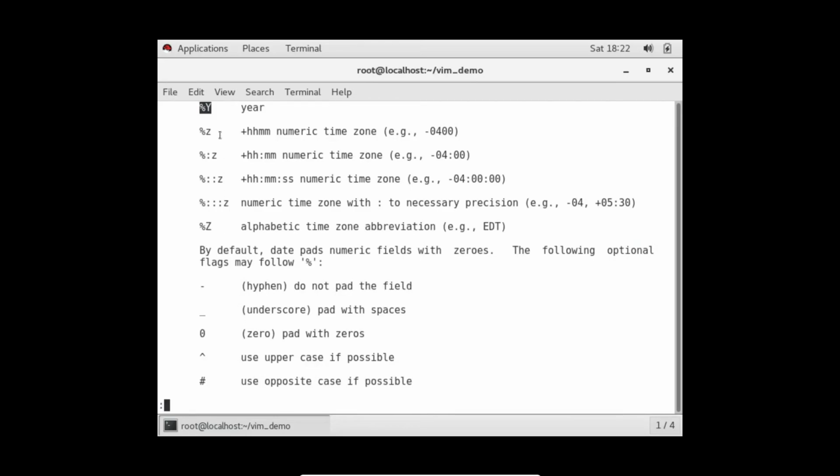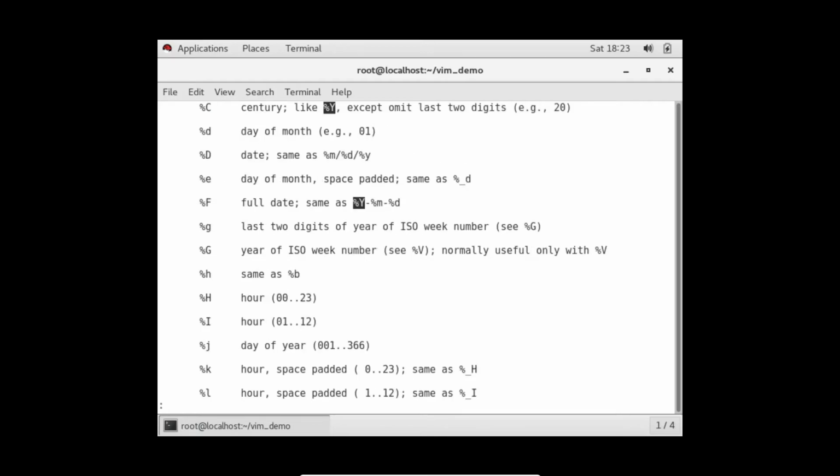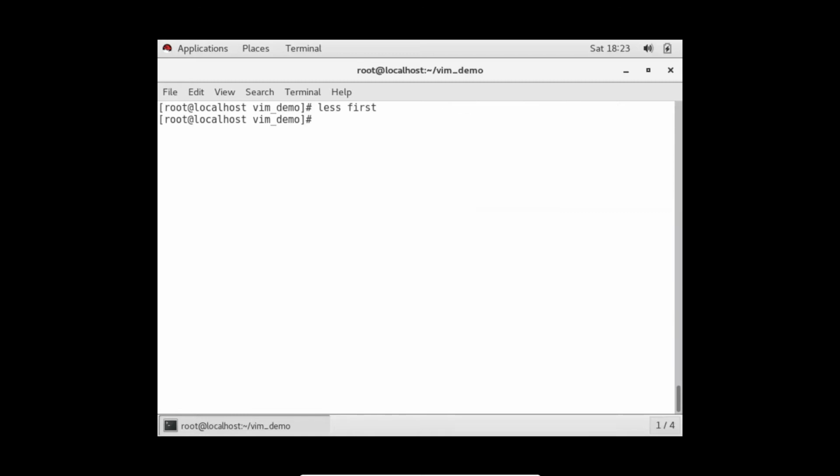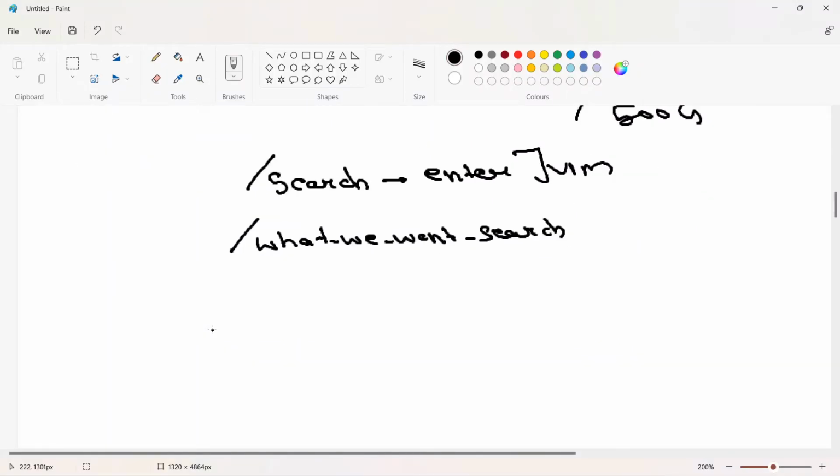Maybe in that file, this is not the only percentage capital Y. Maybe there are more. So if you want to check all the percentage Y from top to bottom, we already searched with forward slash percentage Y. Now if you want to check how many percentage Y are there, then you need to use small n. This is the same as Vim. See, I'm pressing small n. See, it's forwarding me. Now let me give you this shortcut also. Colon is already there when we are using less, and I pressed small q to quit that less window. This is the same as Vim.